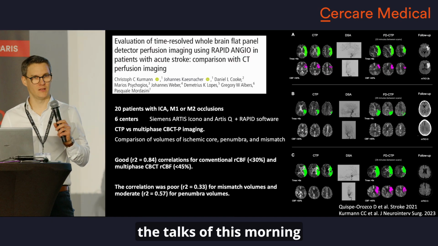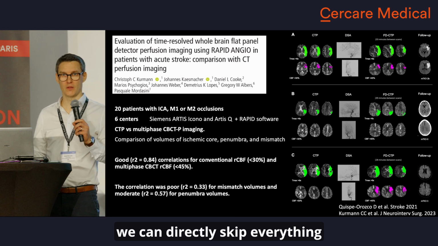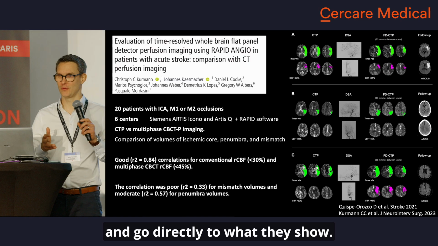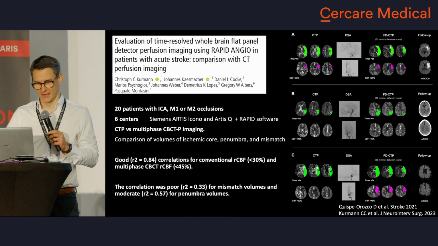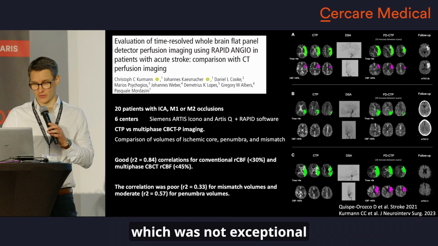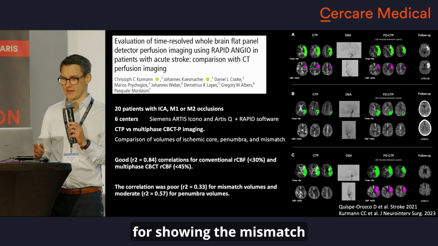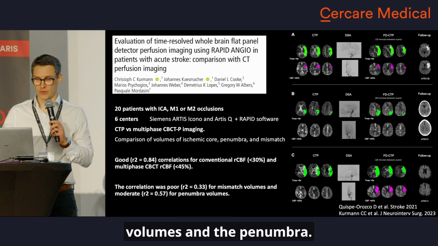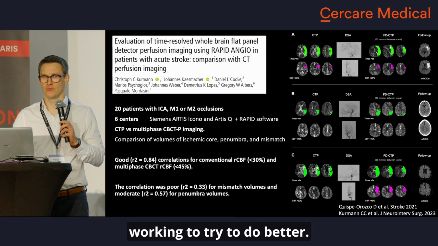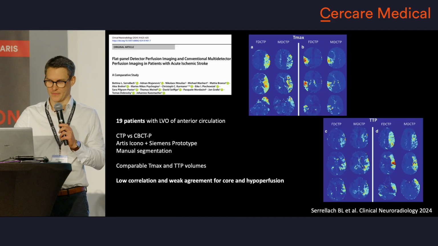This is exactly where all the talks of this morning are super interesting, because probably we can directly skip everything and go directly to what they show. The second interesting point was the correlation, which was not exceptional for showing the mismatch volumes and the penumbra. Actually, everyone's working to try to do better. So far, this is probably the best result published.